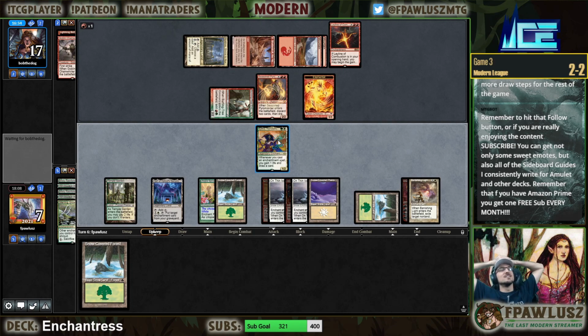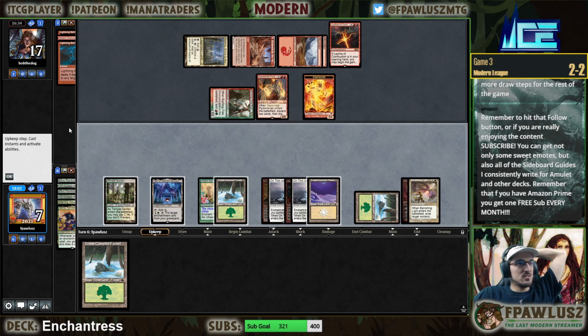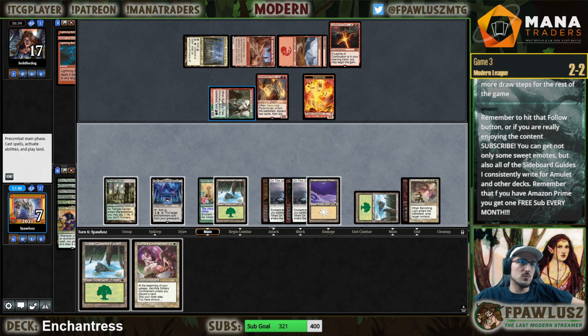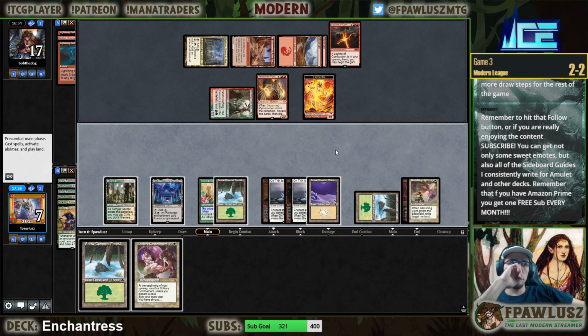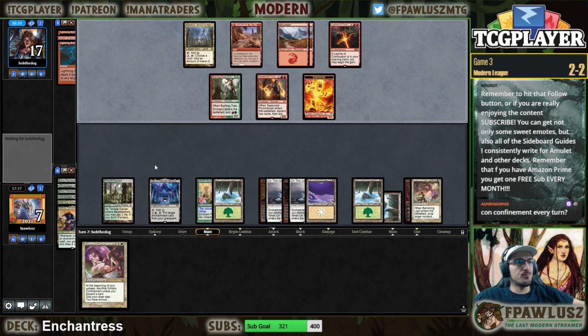And he drew the bolt! No! Disaster! Absolute disaster. 1, 2, 3, 1, 2, 3. One, two, three, 4, 5. I don't think I can play the Confinement now. I think I have to dodge.